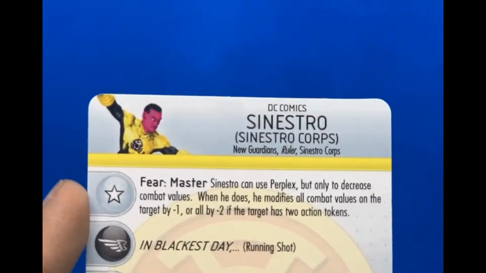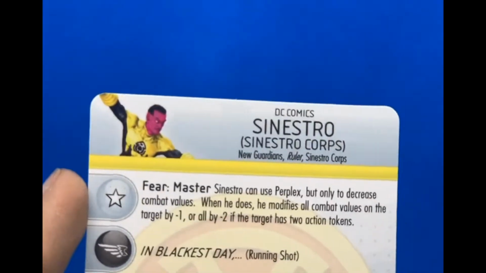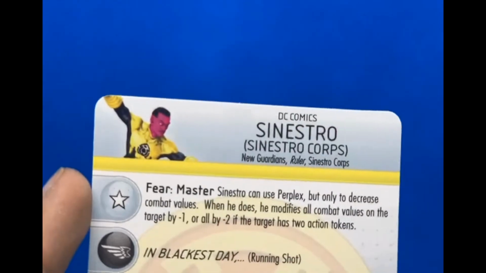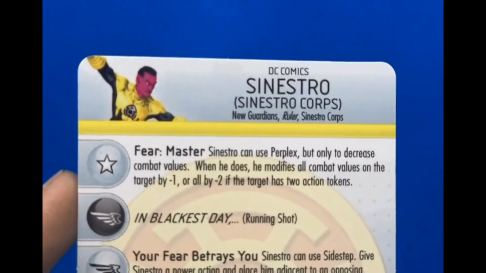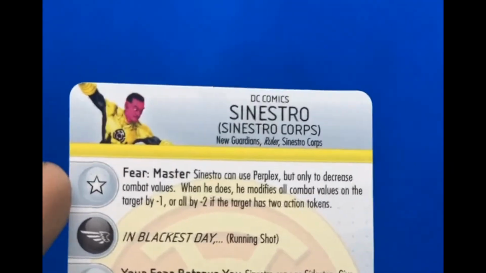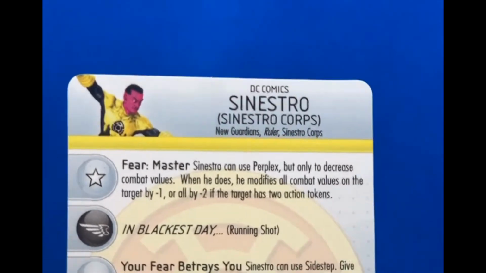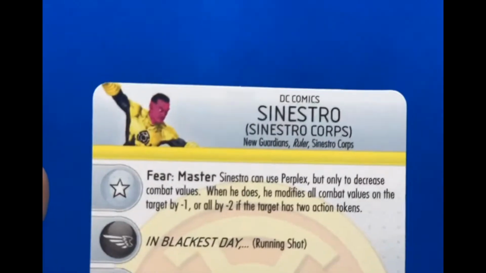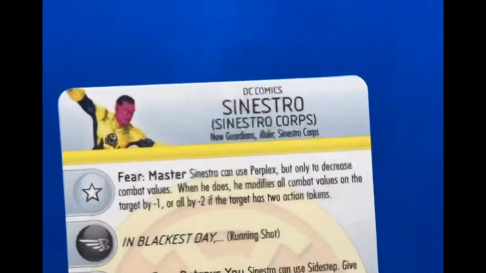They, in the game, would get Perplexes that could only modify opposing combat values negatively, so you couldn't buff your own guys, you had to negatively perplex other people. He has Fear Master. Sinestro can use Perplex, but only to decrease combat values. There it is. When he does, he modifies all combat values on the target by -1, or all by -2 if the target has 2 action tokens. That is nasty. Basically just shutting down a character or making them extremely vulnerable.